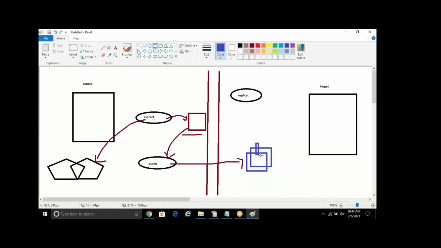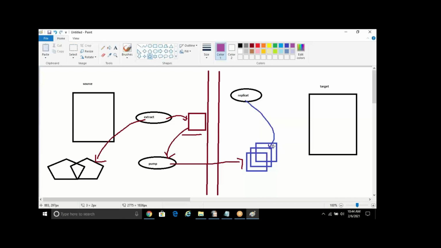Now there can be a case where a single transaction spans many trail files. The replicate starts from this trail file, and there is one transaction.